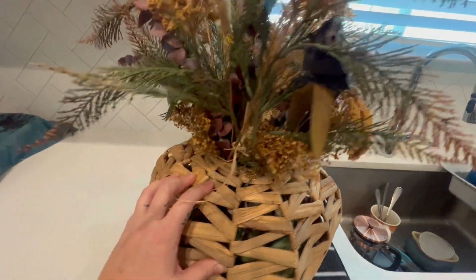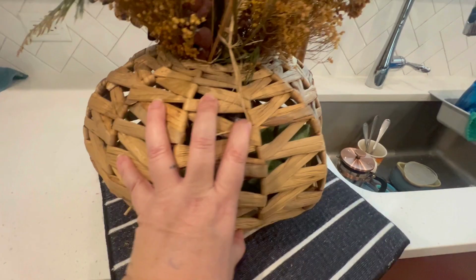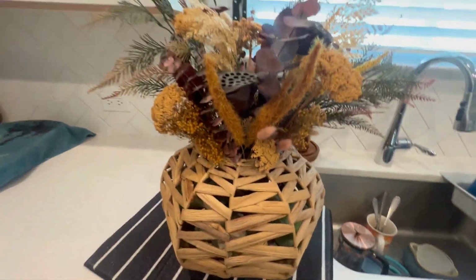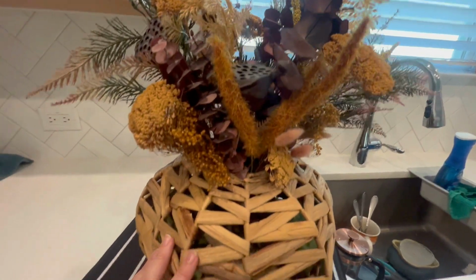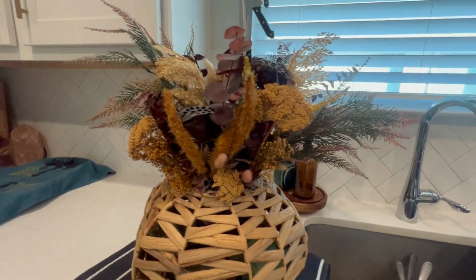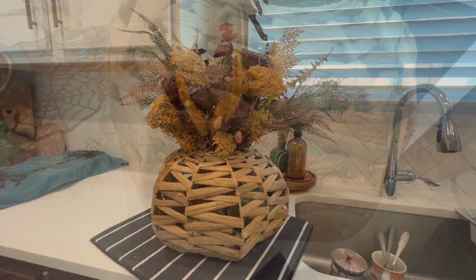I did do a little bit of tying up of some things. I put some rocks in here to keep some things down. You have to get creative. And I will do some better video and photos of this at the end. All right, so that's project number 1, pumpkin floral centerpiece.